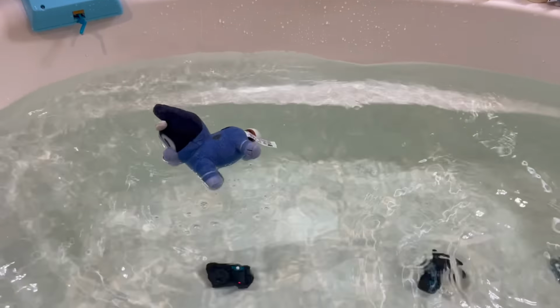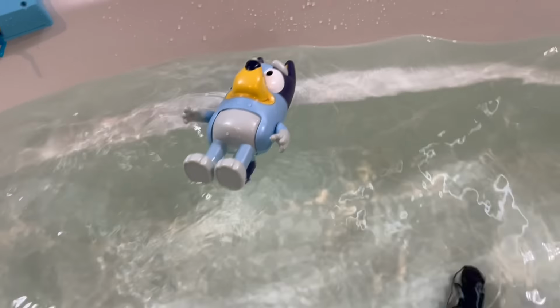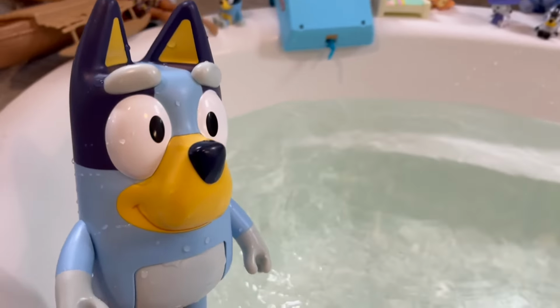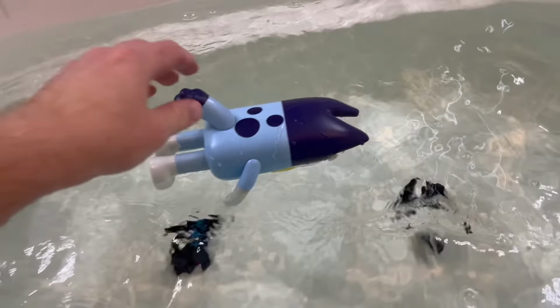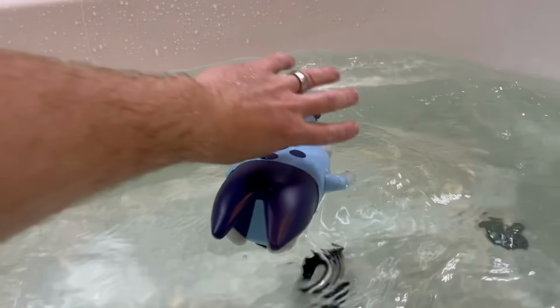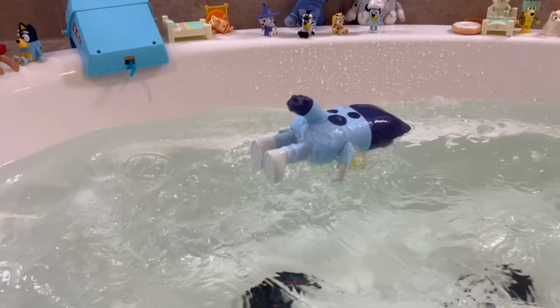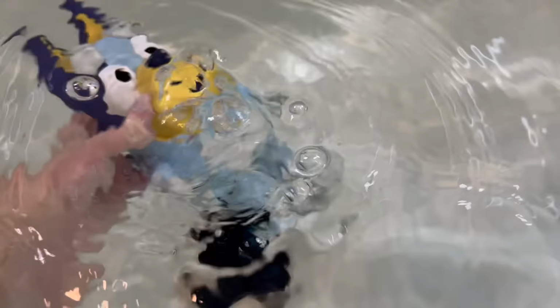Now let's try Socks. We know Socks can float. Whoa, look at this Bluey. It's massive. Wow, she can float. Let's try throwing her in. Whoa, way to go. This toy is so big, it floats really good. Look at that. Oh, that's awesome. And the splashes it's making are so big. Now let's see if it floats back up. All right, ready, set, go. Whoa, it does float. That's awesome. This big Bluey toy can float too.